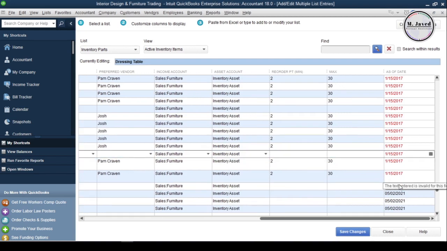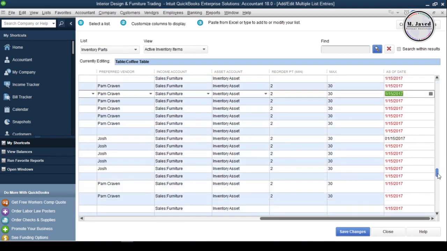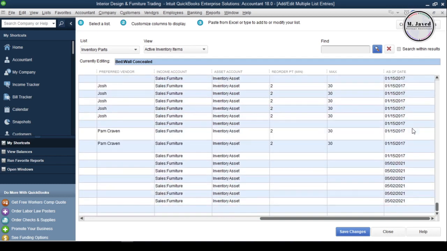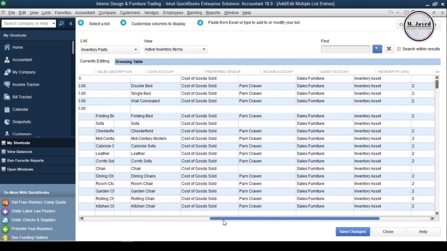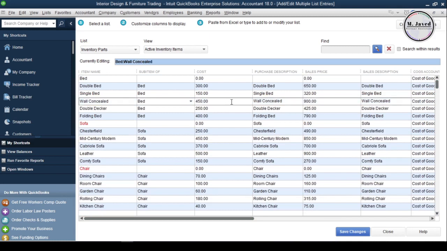And here in the as of date field, the date is not being recognized properly. Just click on it and add the date, and then just select copy down by right clicking on it. It will copy down the date to all. Now just see your data to see if you need to make some more changes or if there are some missing fields. And if the data seems fine, then just click on Save Changes.